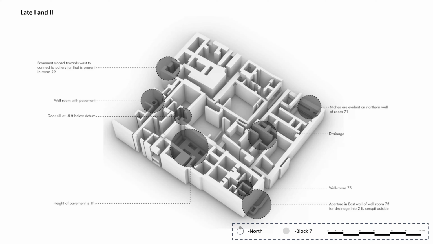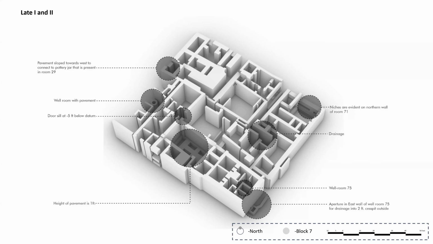Then the next detail shows the drainage that is going on the ground, and this is a zoomed in part, so we are not able to see everything at once, but there are drainages that are passing throughout within the houses, and then the main drainages that are passing around the streets.